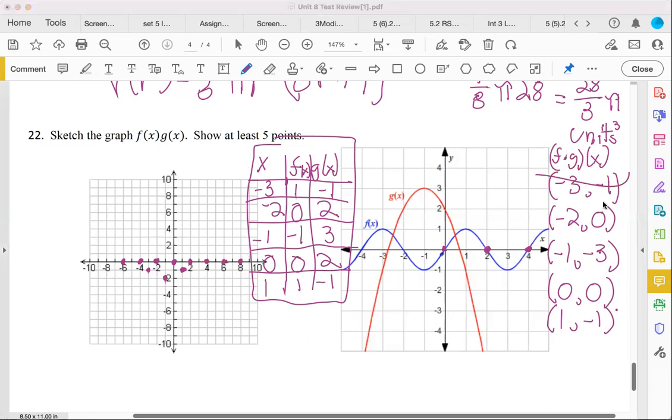I invite you to graph out a little bit more, but long story short, you end up with something like this. And you see it bounces quite a bit. I think it actually may cut through. I don't know if that's exactly how that works. There may be some higher peaks that it goes to, but I invite you to sketch out some of those. That's kind of what I'm aiming for, is that this should definitely swoop in, do something like that. It may cut through at some point, so I invite you to try those out. I think this one actually may cut up to, what is it, 3-3? Well, long story short, you only need 5 points, so just get 5.